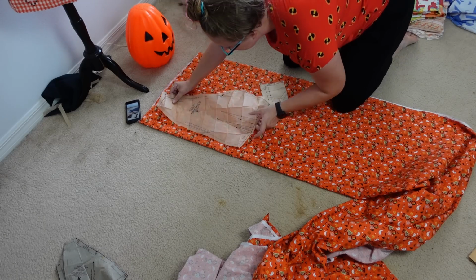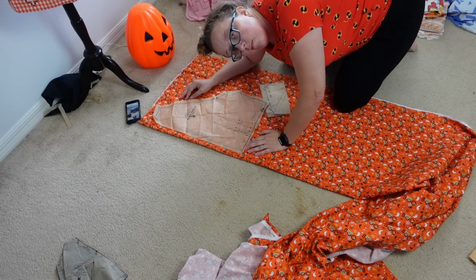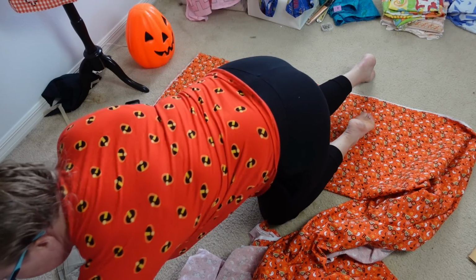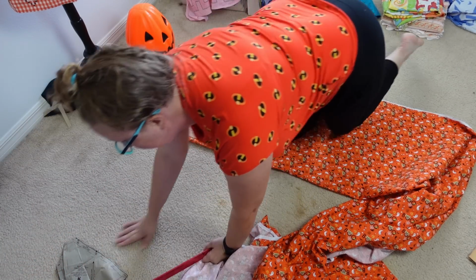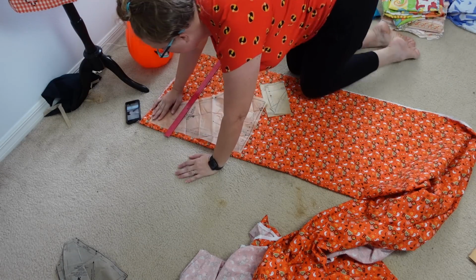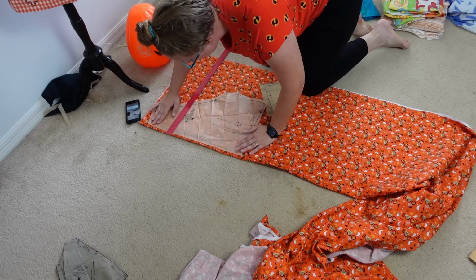Now in laying out your pattern piece, it is imperative to have your friends on YouTube follow you along because, well, otherwise what are you doing? And this is the part where I realized I had forgotten to grab my ruler, otherwise there was no way I was going to be able to do this adjustment. The only thing I do to this pattern is I nudge it out 1 inch along the back side, just to give me a little bit of extra 2 inches.